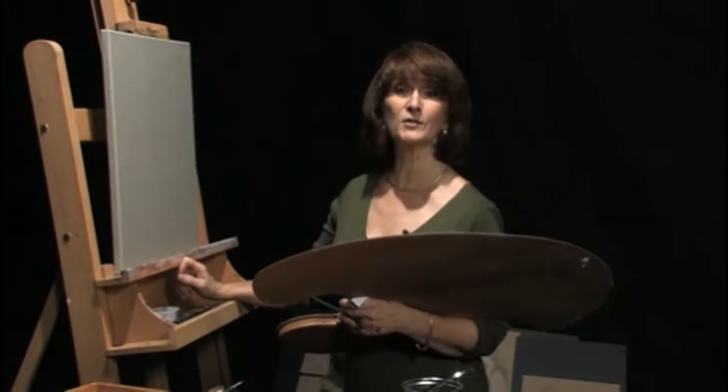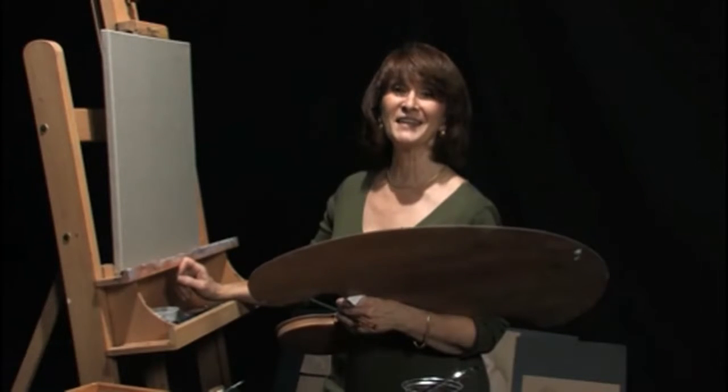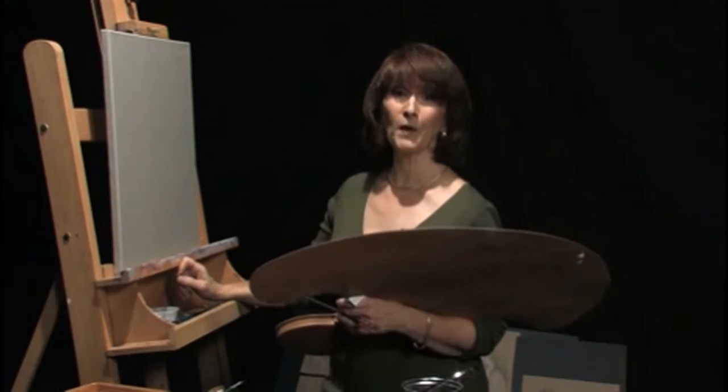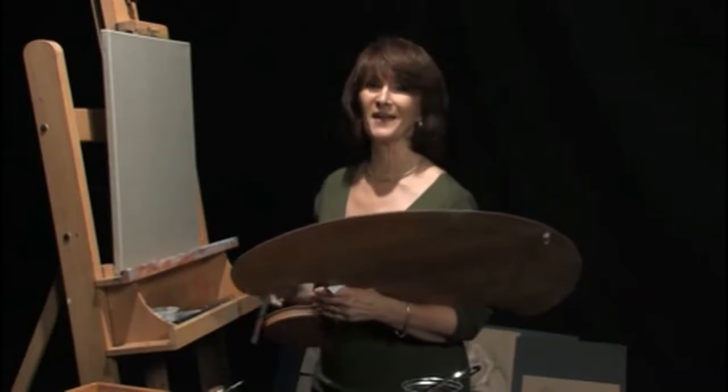Those of you that have taken my workshop know that I'm very concerned about the parts and pieces of the face. My workbook, Great Faces, goes into it in depth, and the DVD that I have about parts and pieces, the eye, goes into pastel, watercolor, and oil demonstrations about how to deal with the depth of the eye. Let's do a quick one here today.